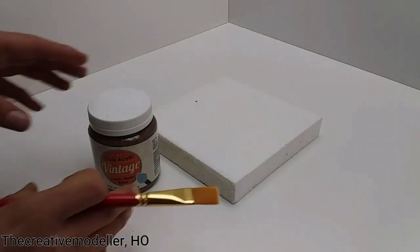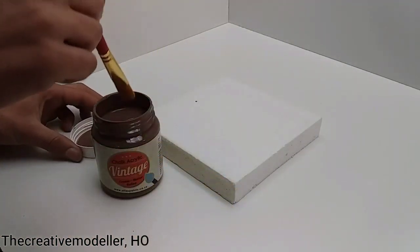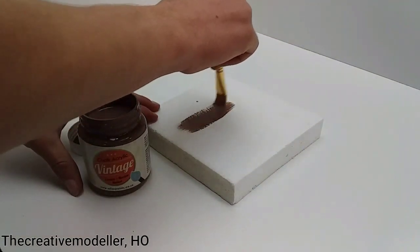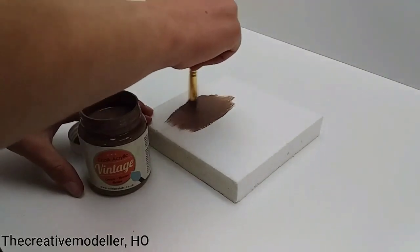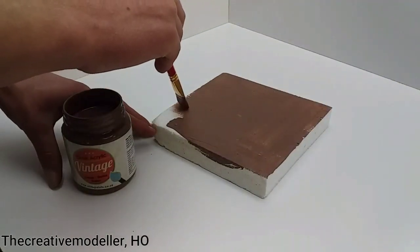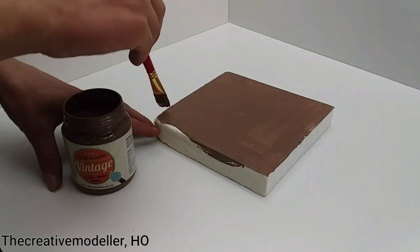First I paint the surface with a dark brown paint, because we don't want any white spots to be visible from underneath the static grass. This is a cheap acrylic paint and works perfect for painting large areas like this. And give the paint about 20 minutes to dry before applying the glue.